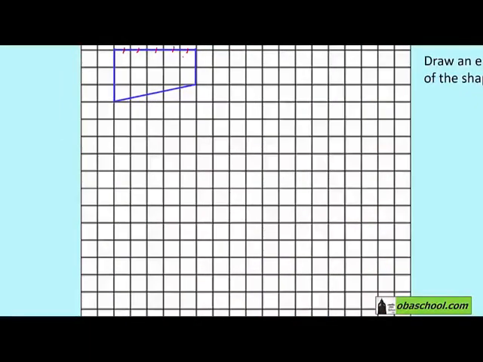So let's go ahead and count the first side. The first side has 5 steps. So after enlarging it, 5 times 3, which is 15. As for the second side, it has 3. So 3 times 3 is 9. Now 2 times 3 is 6.